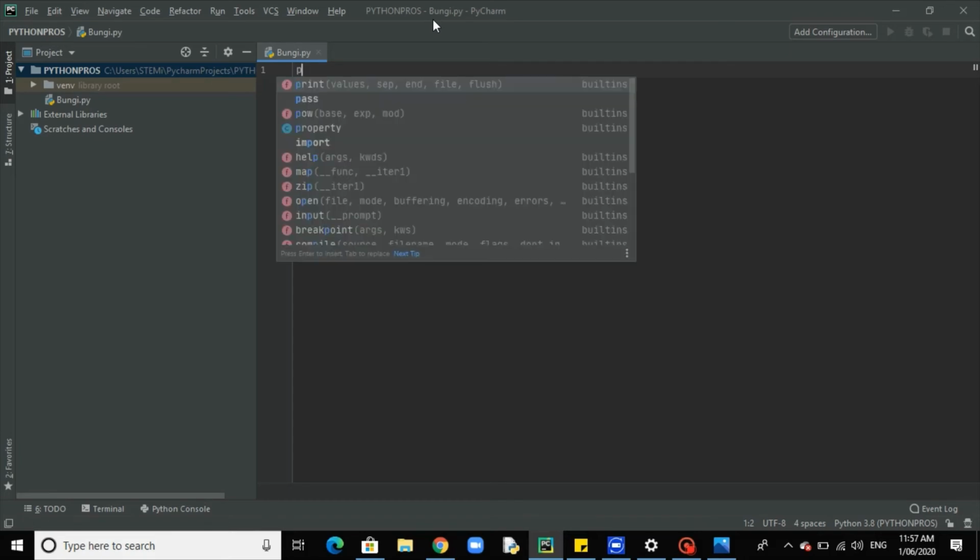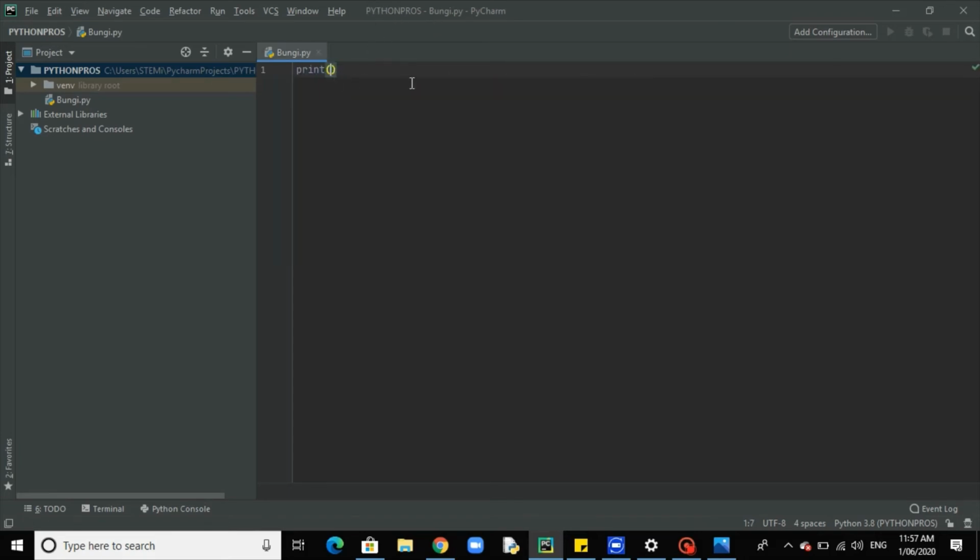So you just do the basic print. See how good it is. It gives you a drop down menu, you just click on that, but you can just click enter. And look, instead of typing two speech marks, just click on one. It types in two for you and it goes in the middle. It's much easier. You go, hello.